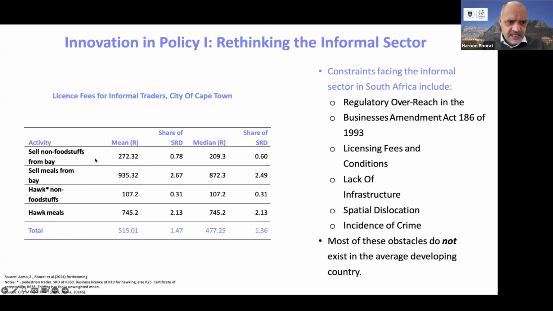Why would you even bother to try and sell anything, right? If it's 60% of what is free from government. So effectively what we do through a social assistance policy is we discourage opening a business. And yes, we may not think selling mealies from the side of the road is opening a business, but it is, right? For 60% of the population, it is in most developing countries.